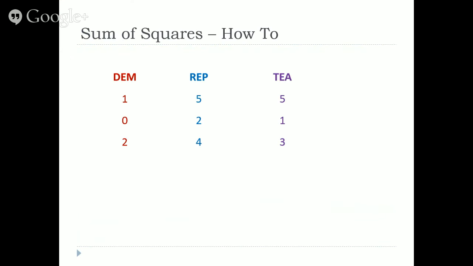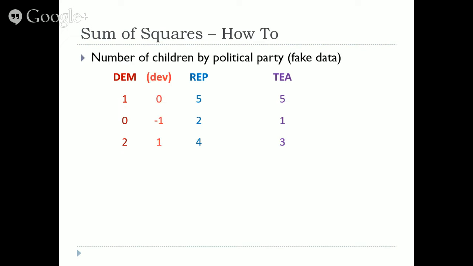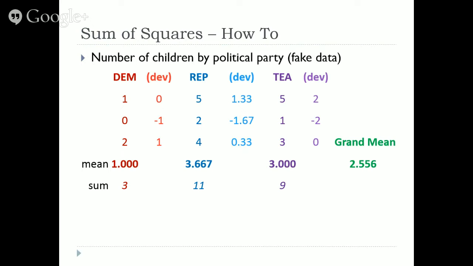And so let's remember one example we did to demonstrate how analysis of variance works. We wondered about how many children a bunch of people who were Democrats, Republicans, or Tea Party members might have. It was a ridiculously small study with only 3 participants in each group, just for demonstration purposes. So you can talk about the deviations from their mean and calculate the variance and calculate the grand mean.